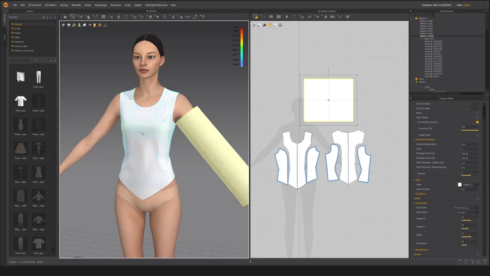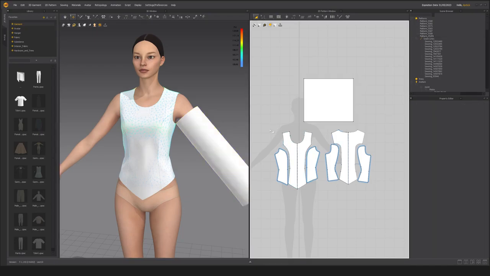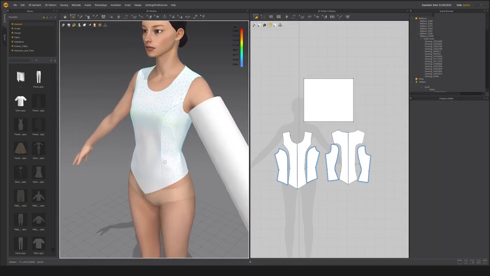So how can we scale all of this up and yet keep the fit, keep the placement of the panels over the body there? There's a few different ways that we can scale up and down garments, okay? Because what we have to do here is a change that will be global to the whole garment and is not a huge change, and we don't have to change the overall proportions because we're keeping the proportions of the body that we currently have. We can probably keep this relatively simple and just scale everything up by about 4%, 4 to 5%. That will probably work quite well, and that's what we will do.